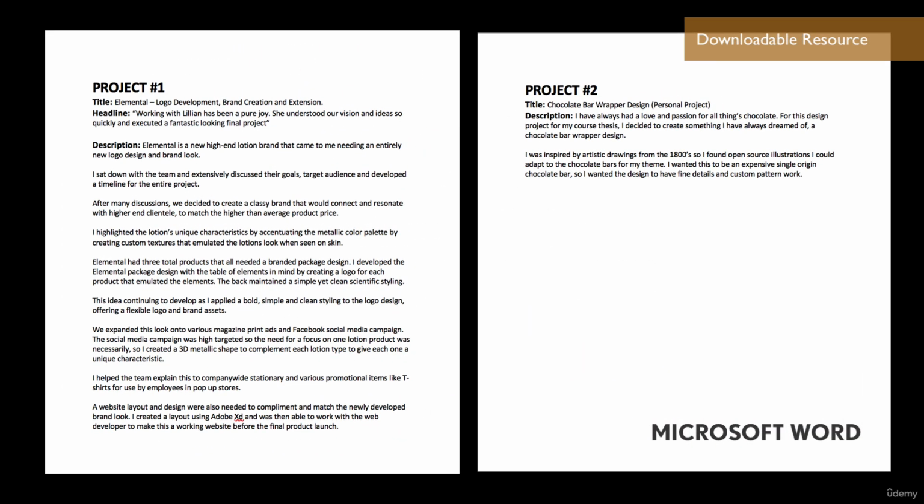I'm creating a little bit of a plan, and you can download this as a downloadable resource so you can read these bios and project descriptions and get an idea of how I've written mine for Lillian, but it can be very different depending on what kind of work you do. If you're an illustrator, your descriptions might be a lot shorter. If you're a UX UI designer, you might have very long descriptions. Lillian is a graphic designer, so that's the example I'm using.